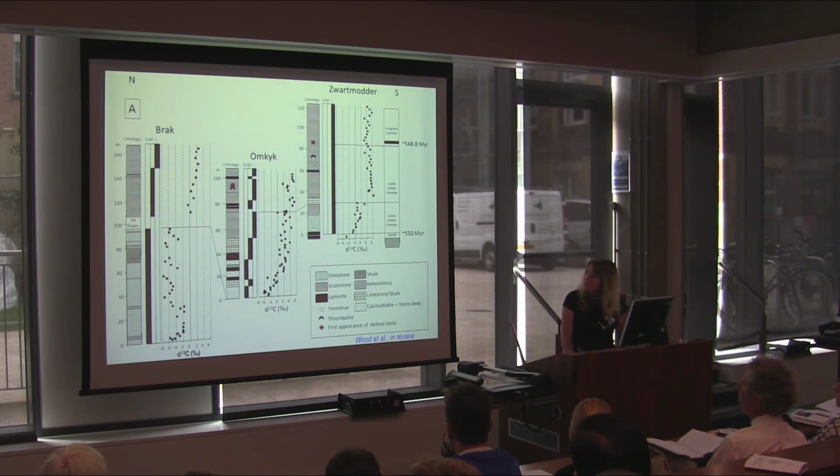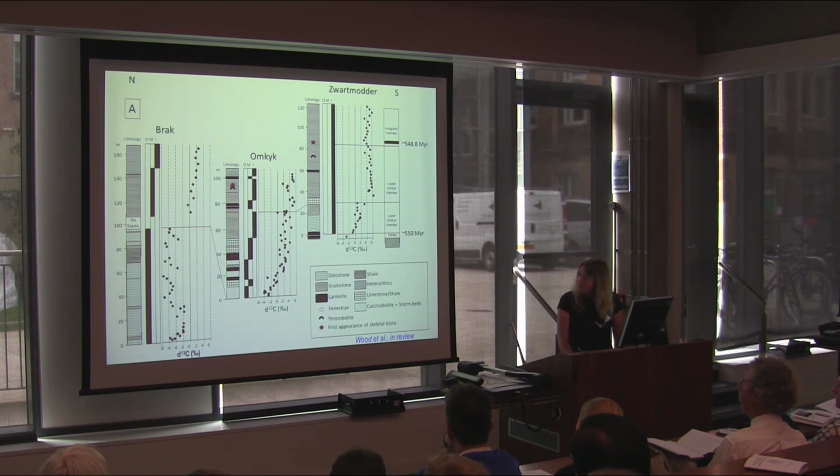So first of all, these are the carbon isotope data. So remember, this is this inner ramp, mid-ramp, and outer ramp transect. The base here, which may or may not be diachronous, but approximately 550, and then the data just extend just beyond a dated ash bed, about 549. So it's about 4 million years worth of quite high-resolution data. So the carbon isotopes here extend right down to about -8, and then they suddenly switch more or less synchronously, as far as we can tell, to normal isotopic conditions.